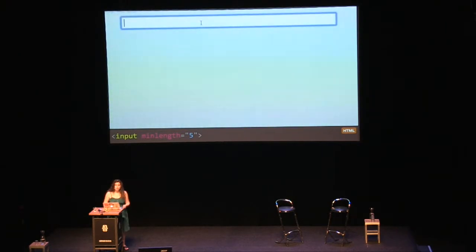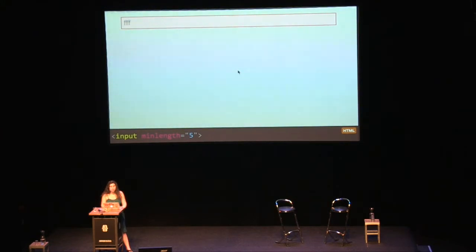So instead, controls now have an invalid state called the suffering state in the spec, as you heard earlier. And if I type some content in there, and it's not longer than 5 characters, then the control is invalid, as you can see by the background.